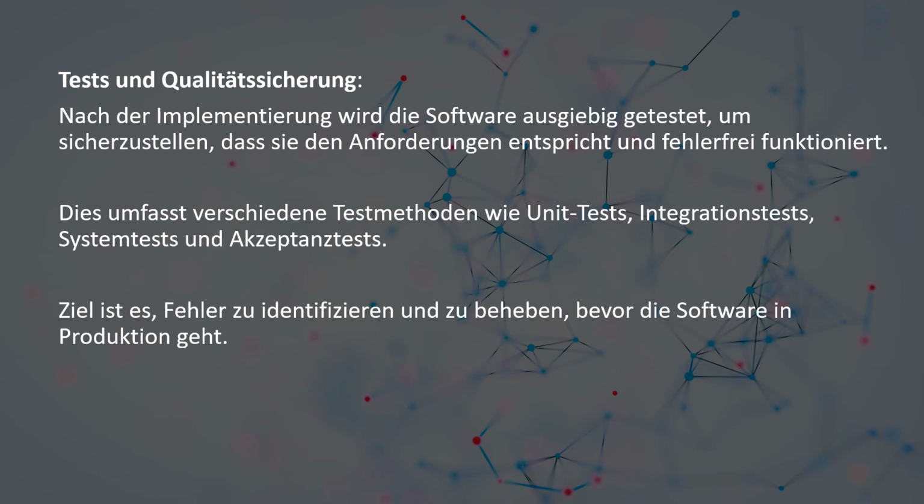Dies umfasst verschiedene Testmethoden. So this encompasses different test methods like unit test, integration test, system test und acceptance test. Ziel ist es, Fehler zu identifizieren und zu beheben, bevor die Software in Produktion geht. So the objective is to find the failure, Fehler is error, identification is identification, so beheben is to fix it before the software in production gets, before the software goes into production.